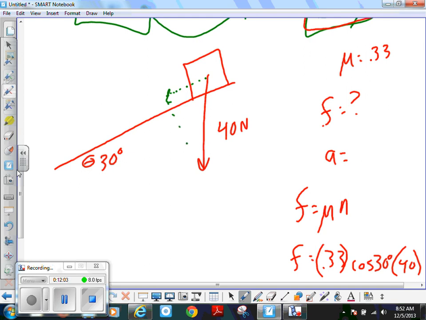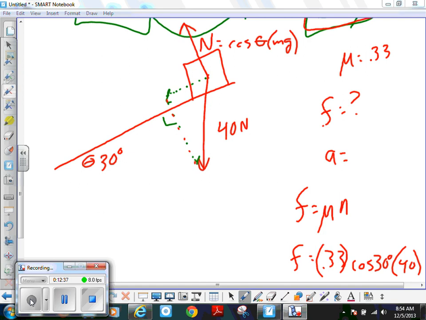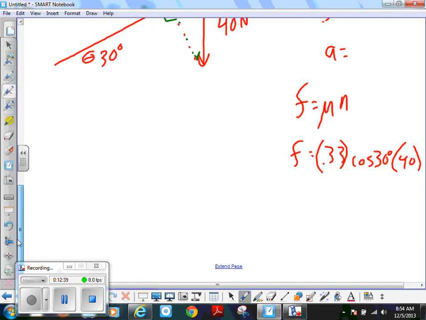And then the other part of the triangle is perpendicular, which fulfills our first definition of the normal. And since it's directed into the ramp, it fulfills our second definition of the normal, which is the amount that the surface has to push up on the object in order for it to not fall through the surface. So this is the normal, right? But it's equal to this piece in magnitude, so the normal is cosine theta mg. And I think we have it under notes. Remember we took all our notes on the free body diagram? Okay, so we can see what the max friction is going to be.